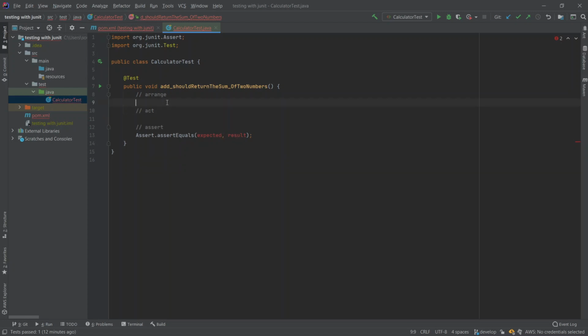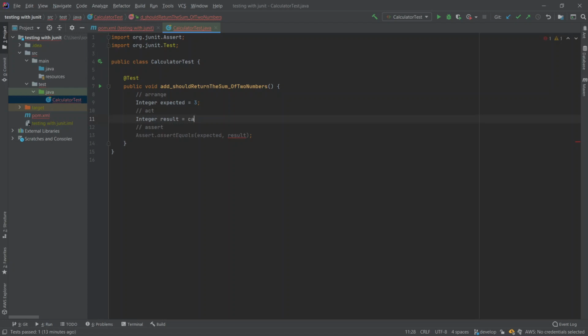So first we need to have this expected value, so it's going to be an integer. I'm going to copy and paste this. It's going to be 3, for example, and we have this result. It's an integer also, and we are going to get that from the function of a calculator. We don't have this class yet, and we don't have the addition function yet, but we are going to make them right away.